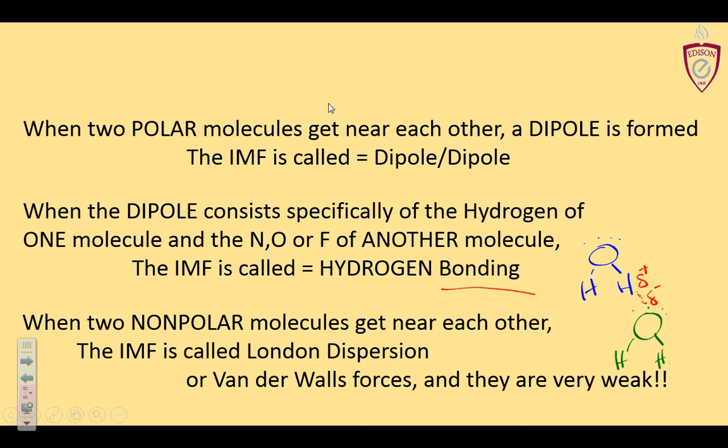And then there's one other one we didn't really talk about that does happen. I just want to mention it so we do due diligence. London dispersion, if I have two nonpolar molecules, that's the best they can get: a momentary change in electrons that creates a false positive and negative, and we're talking femtoseconds. It just happens because they bump into one another. The electron clouds around the molecule react when they get close enough to somebody else, and then they fall right back to where they wanted to be. It's very, very weak, so we're not going to get into it too much, but I just wanted to take the opportunity to tell you why nonpolar molecules can be dense and stuff like that.